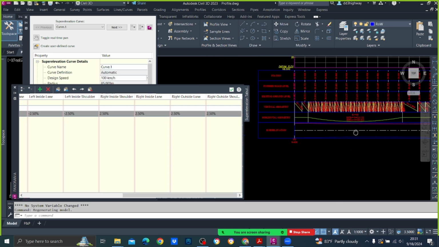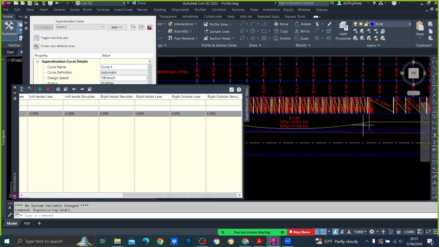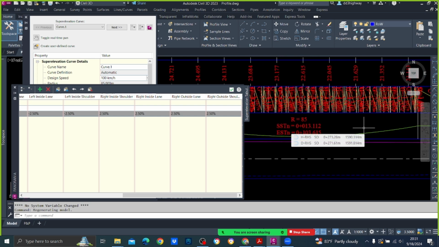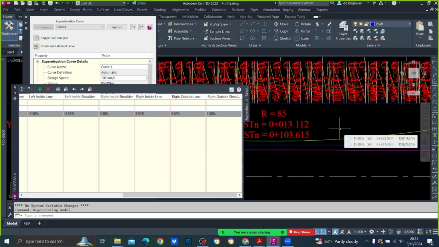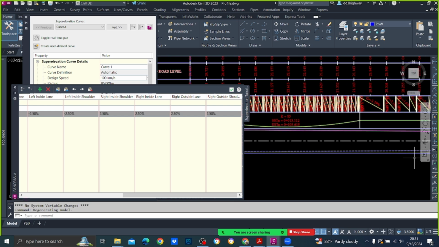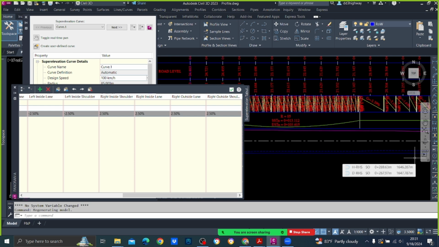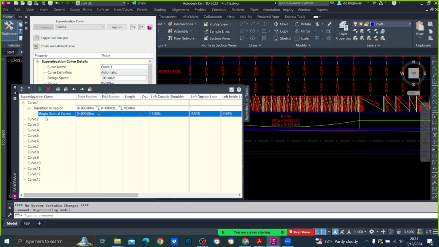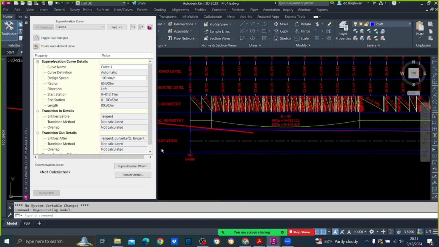Now this is how it's coming. And here, when you are going to end the super elevation, it is 103.6, so we will take it as 104. So 12 should be inside, 24 should be outside. Why 1/3? So if it is 12, it is 92. So we'll add station 92.